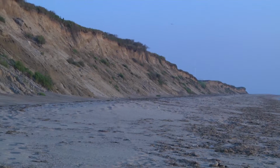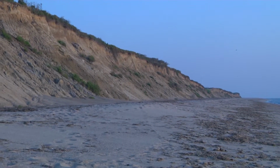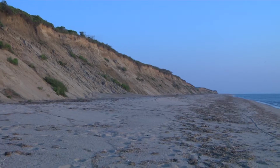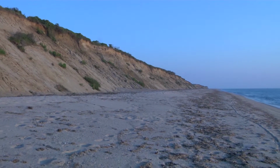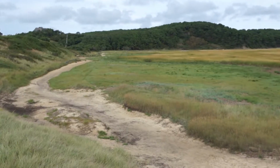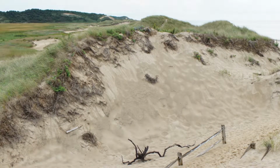In a coastal environment, you're going to have 3 or 4 different types of habitats. You're going to have a coastal beach, which is right below my feet, a coastal bank, which is a large bank that rises usually anywhere from 4 to 5 feet, sometimes 20 feet, sometimes 100 feet. And then you're going to have coastal dunes, and in some cases a barrier spit or a barrier island that is protecting something like a salt marsh behind it, and a coastal dune field. These are all typical habitats that you're going to find and that we can find here at the field station.